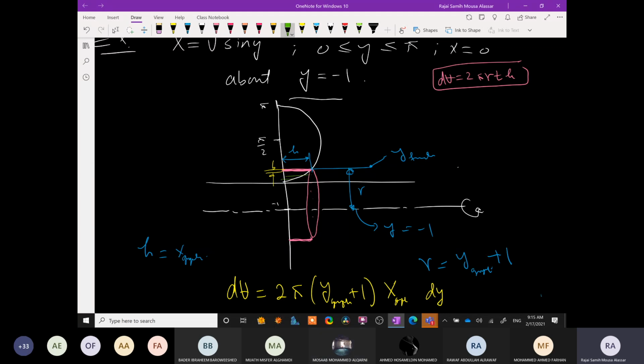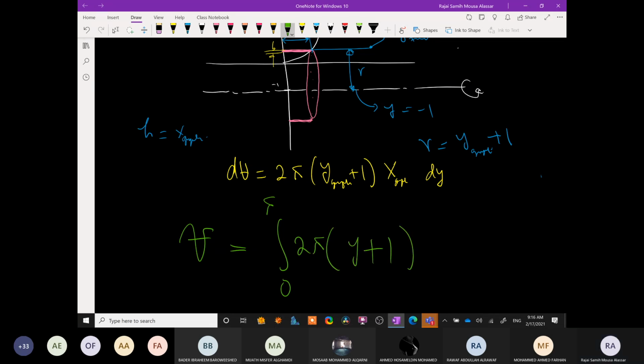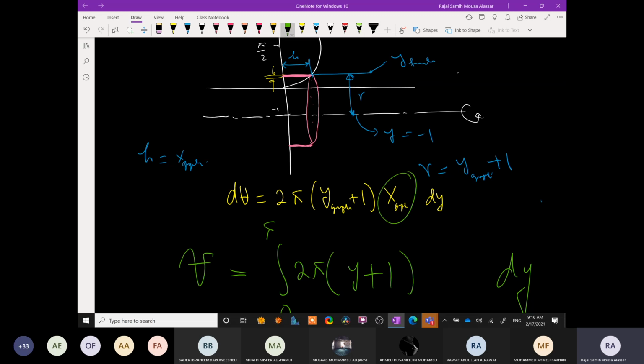You see, these are the samples, yes? The samples are not from anywhere. They are exactly from that location. From 0 until what? Until pi. So now I can tell you that the volume is the integral from 0 until pi of 2 pi, and I have y plus 1 multiplied by dy multiplied by x. Of course, this x should disappear. Why? Because the integral is with respect to what? With respect to y. What is x of the graph?